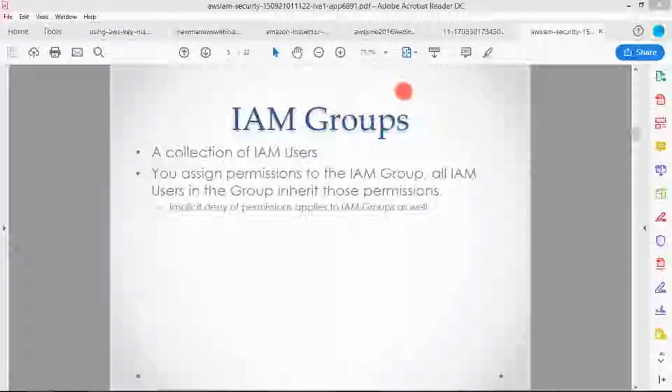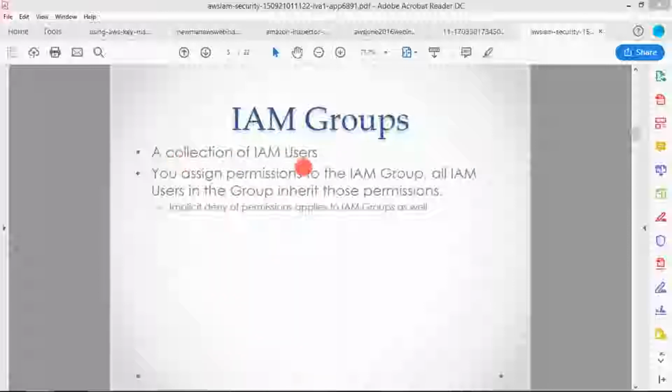It takes a lot of time to provide specific permissions to each specific user. So what we can do, just like in a domain environment, is create specific groups, add users to the different departments or groups, and then provide specific permissions on the groups. The same thing applies in this IAM environment as well.